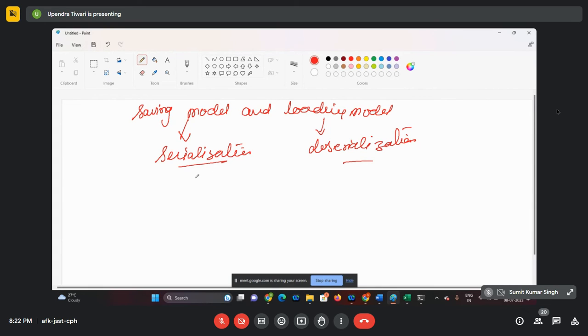So how were you saving your model? You're just doing dump. In our case, if you remember, we had done classifier equals a random forest regressor, and then you just train this model on the train data.